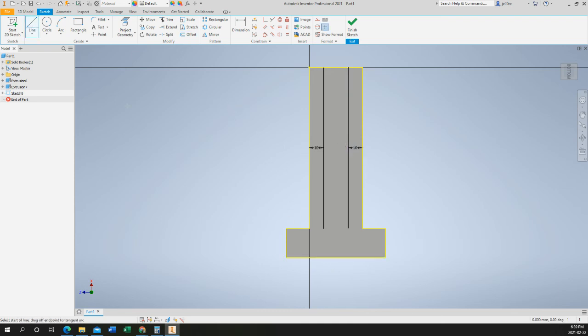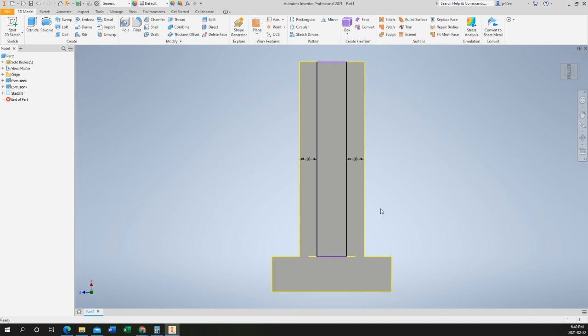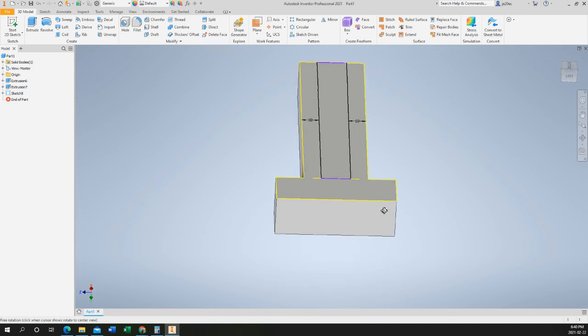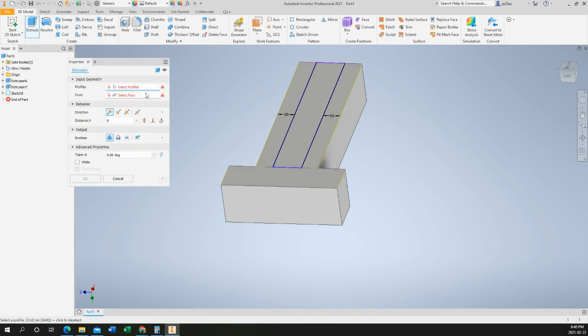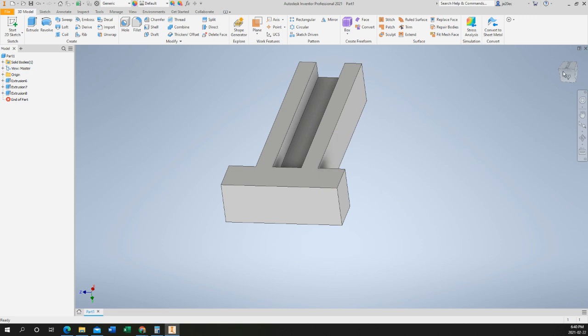And now we will just simply draw lines to make this a rectangle. Now that we have a closed rectangle, I will click Finish Sketch. And I'm going to orbit so I can see which way this extrudes when I get there. Click the Extrude button, select the face I want to extrude. I will select a cut, and I will change the depth of the cut to 10 millimeters. That's okay, we're good to go.